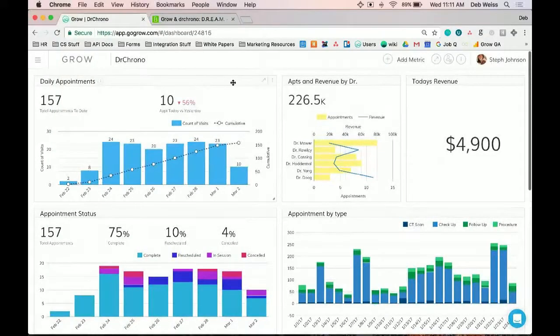Let's actually get into the data. So Grow does 5 main things again. It helps you to automate all of your reporting. It helps you to aggregate all of your different data sources. It helps you then to visualize that data, so that then you can engage the team and explore those metrics and answer the question, how do I get a little bit better?